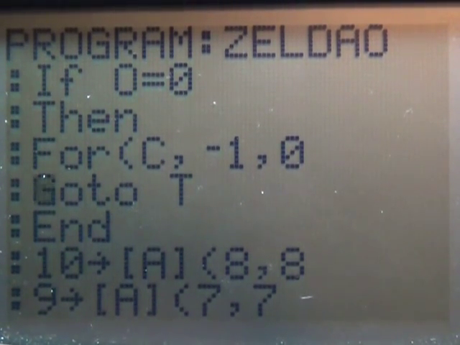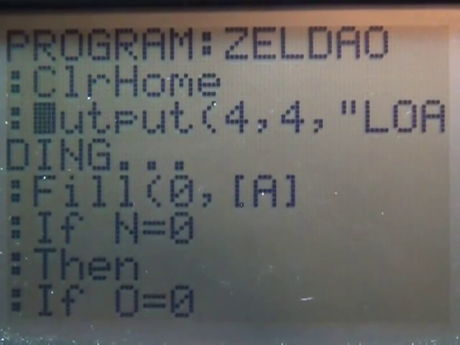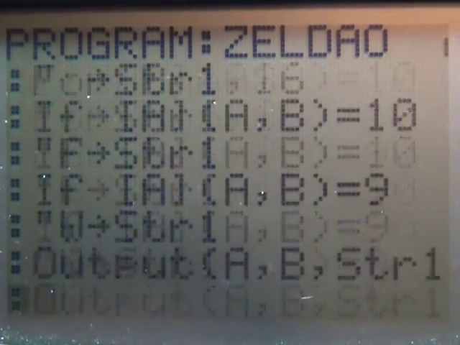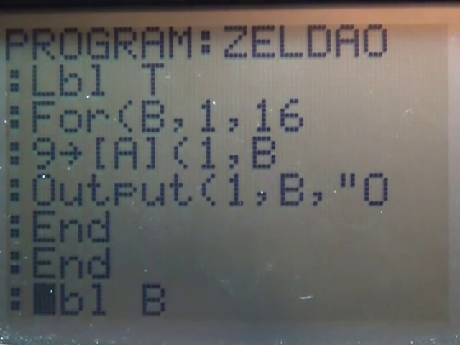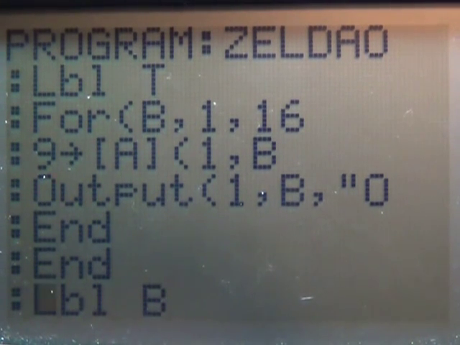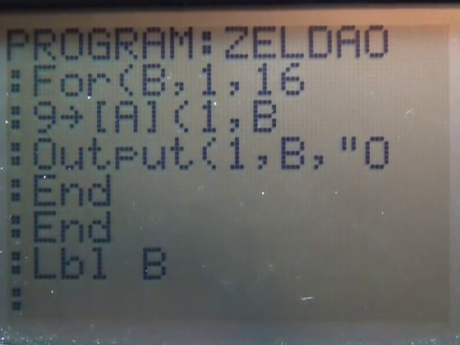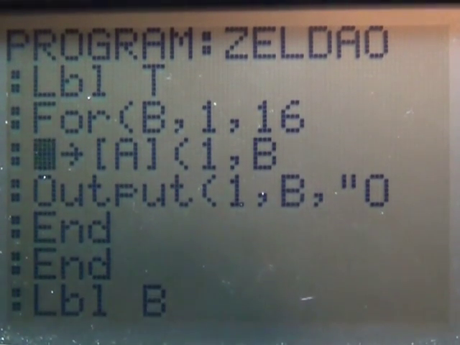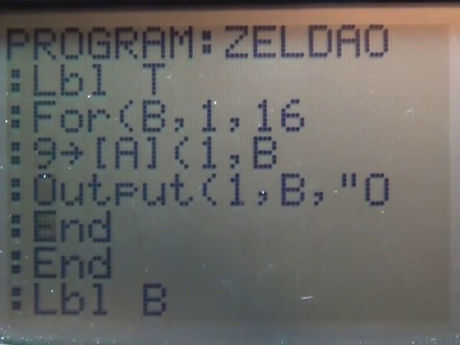For C is -1 to 0. Go to T. For B is 1 to 16. And then end.